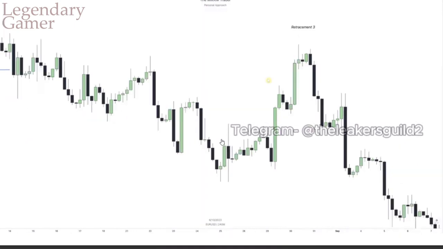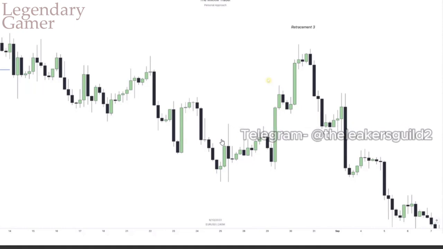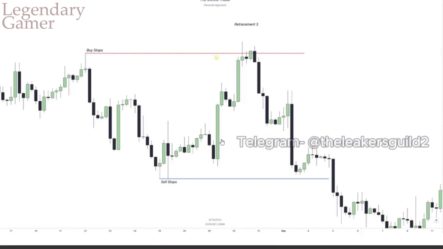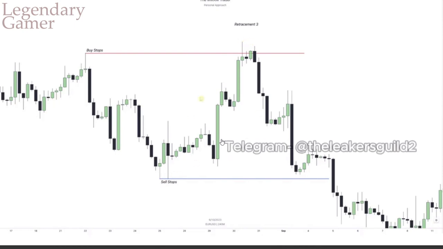Retracement number 3, again, try to spot where the range high and where the range low is. Your eye should go to this high over here and these lows down here. Again, at a high, buy stops. We can see that over here. Buy stops accumulated, and now we want to pair up those buy stops with the sell stops.